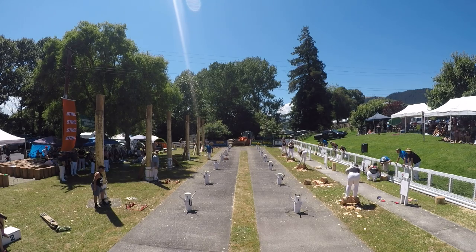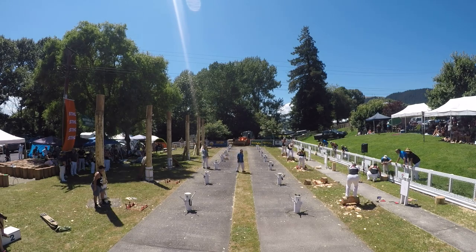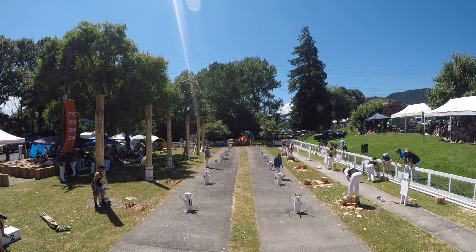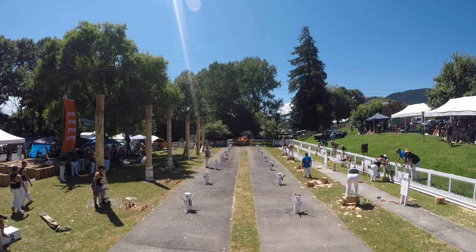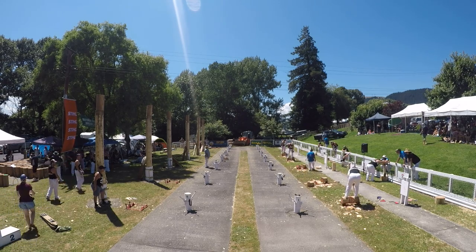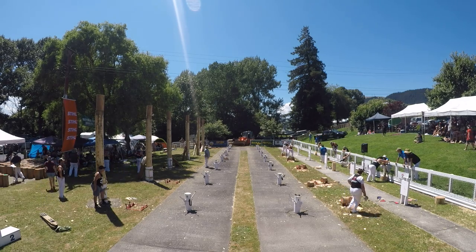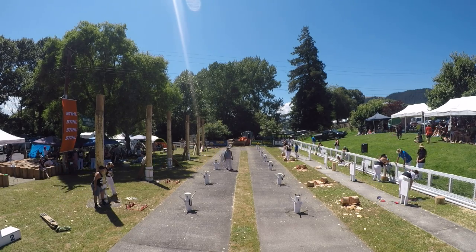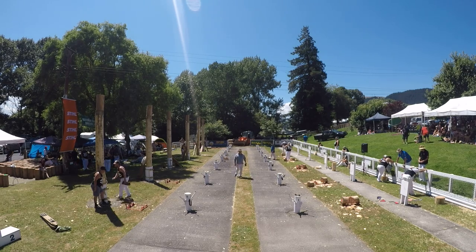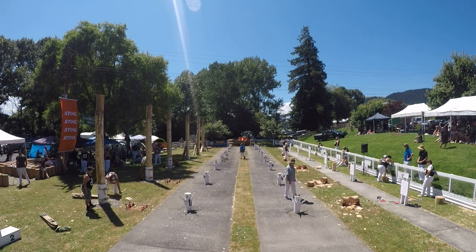We're just going to get that second spot. Looks like it's going to be Shree Taylor — she's got the block in two pieces. A little bit of movement on Shree Taylor's block, still working away from each side, the driver going in and out — and there it is! Movement and the split. So Shree Taylor on stand number one completes her underhand. Hardie Heaton just a moment behind, and Charlie stepping just to complete the Jim Granger 300mm Ladies Underhand Championship.